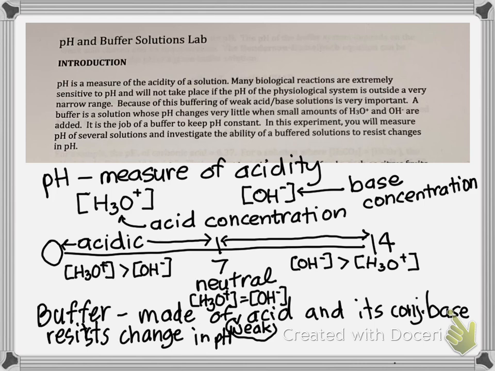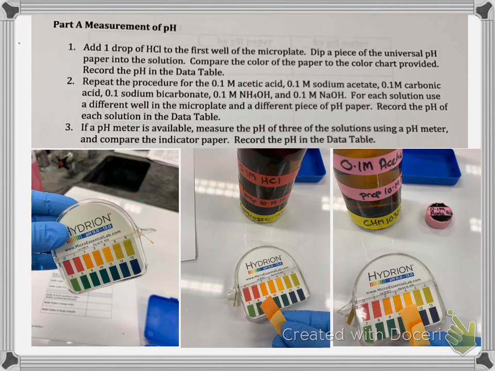So let's start the lab. The first part, we're just measuring pH. There are different ways to measure pH. One of the most accurate ways would be to use a pH meter, which has a probe you set in the liquid and it gives you a digital readout. However, we're using pH paper instead, which has a variety of indicators — chemicals that will change color when the pH changes. The pH paper has a variety of colors related to a specific pH, and we use the scale provided to match colors.